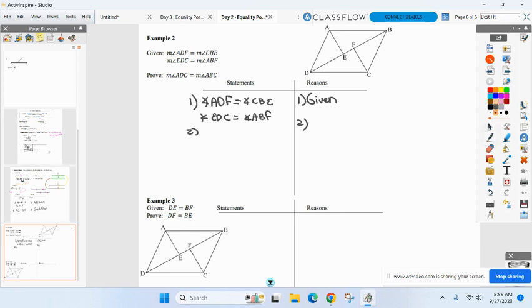Good, good. Never mark the prove angle. That's just going to get confusing. That's what we're trying to show is true. We only mark the givens. Only mark the givens. Do not mark the prove angle.